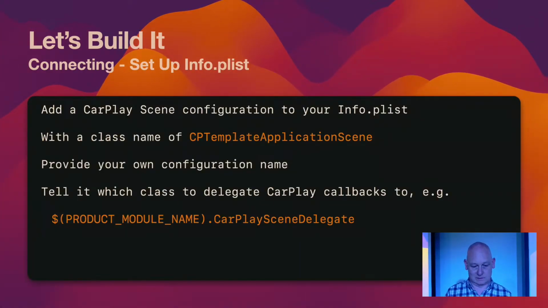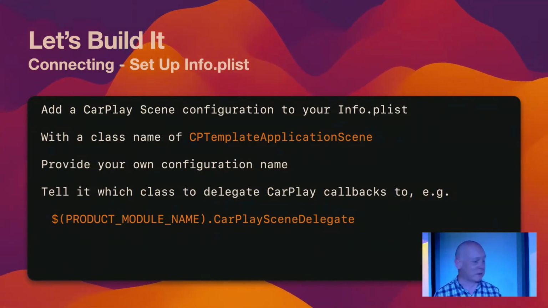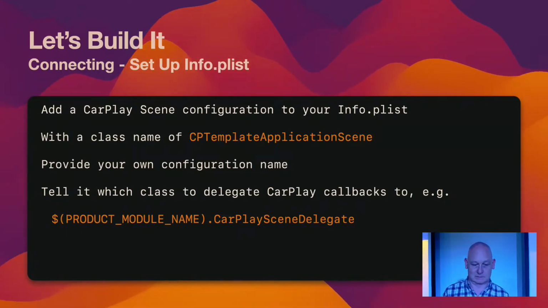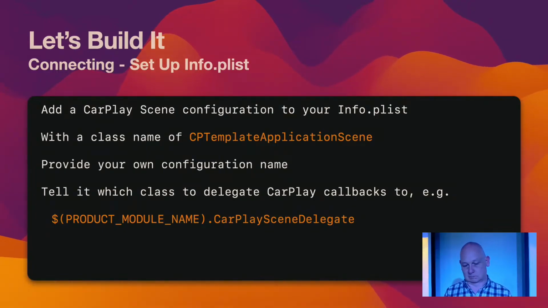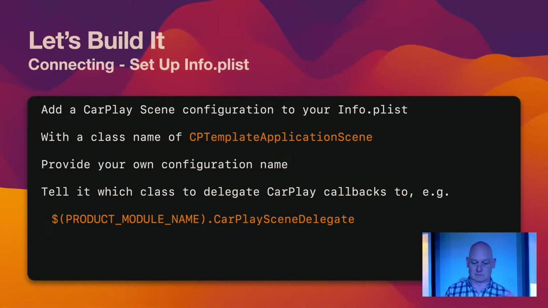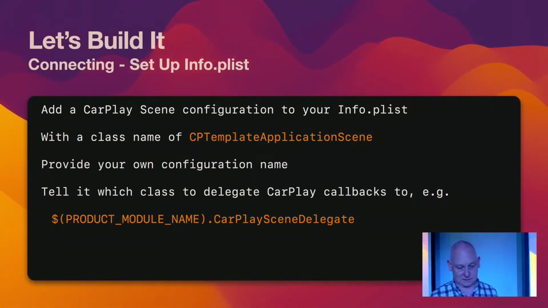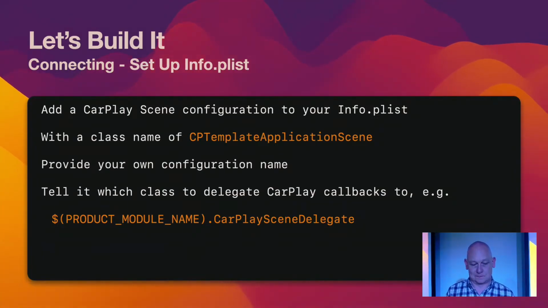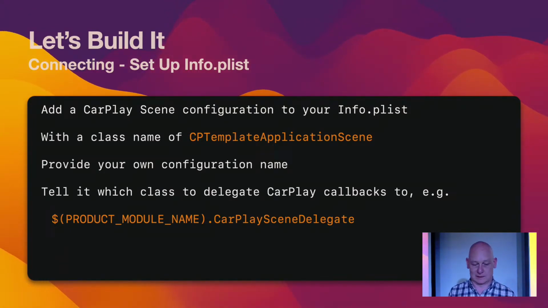So we'll get started. First of all, this is the coding bit. In your Info.plist, you've got to provide a delegate which is going to be used for when the CarPlay screen connects to your phone. This delegate will get called. Again, documentation gives you the XML that you want to use to set all this up. You don't have to fiddle manually with it. In our case, we've got the CarPlay scene delegate. Is that what they called it? Yeah, CarPlay scene delegate. So we will set that up next.